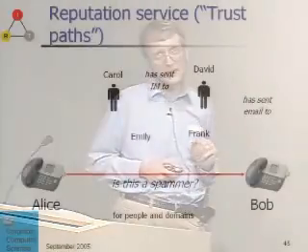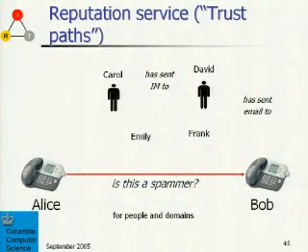So the system we're building right now is what's called a trust path system. We took the BGP model of distributing path vector routing information and applied it to trust. So the basic problem that you have is Alice calls Bob. Bob doesn't know Alice. And now Bob has to make the decision, or presumably the device should make that decision: is Alice a spammer, and I don't want to talk to this person? I'm talking here in the example only about people. You can substitute domains for that. So you say, I don't care about Alice herself, but is the domain that she's calling from a trustworthy domain? Do I want to talk to that, or is that somebody who's going to sell me timeshare condos? Okay.